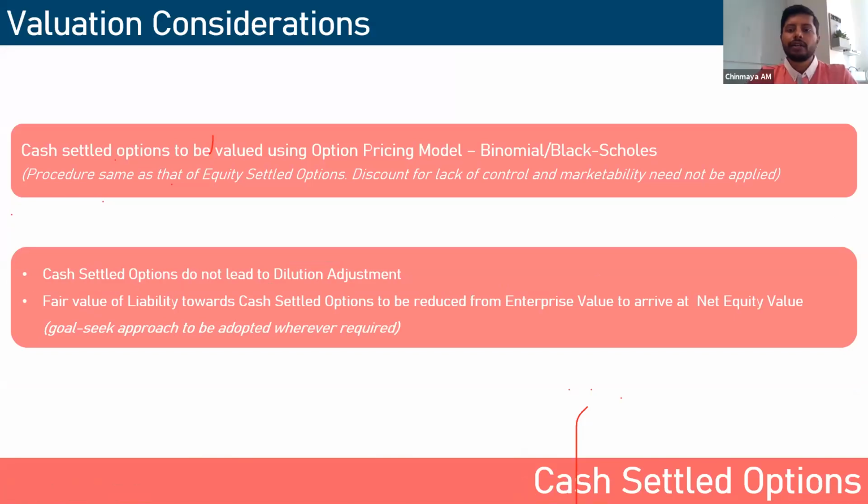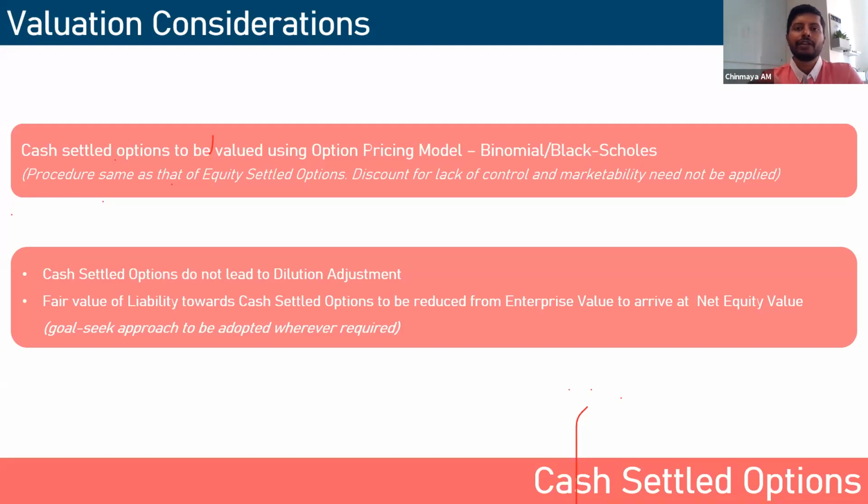Okay. So last category, cash settled option. Mostly it is equivalent to whatever we discussed in the ESOP, except for two factors. One is in the computation, we will not increase the dilutive number of shares. In ESOPs also, we discussed while dilutive numbers will be increased, but in cash settled options, it will not be increased. And in the future cash flows, whenever the exercise event is probable, on those days, we need to take the cash outflow in the future cash flows, because there is the cash outflow expected and almost for sure in those years whenever they exercise.